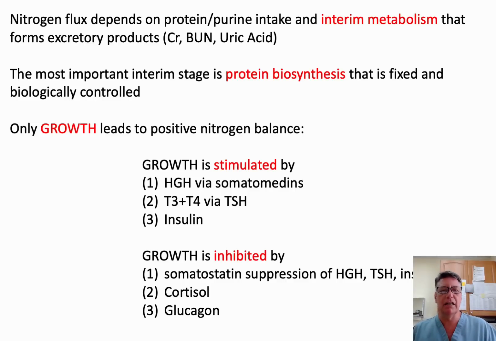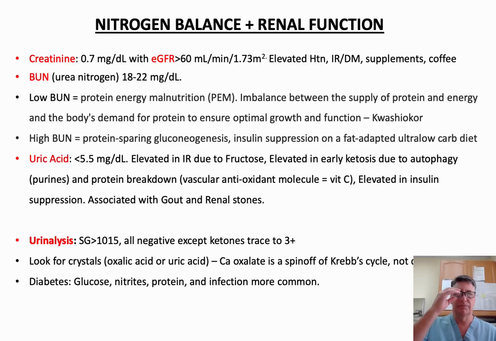So we've got to be able to look at nitrogen and see where these folks are. Are they in positive or negative nitrogen balance? And as we do that, we're going to look at creatinine. And creatinine, ideally in most tests, I want around 0.7 with a high GFR, a GFR above 60. Now, creatinine may be elevated due to kidney damage, from hypertension, from insulin-resistant diabetes. There are certain supplements that'll affect creatinine, especially if you're taking creatine. Coffee elevates creatinine. So these are all things to look for and to ask about when you see an elevated creatinine. But it typically signifies kidney function, especially when it's affecting GFR, and it's a warning signal.